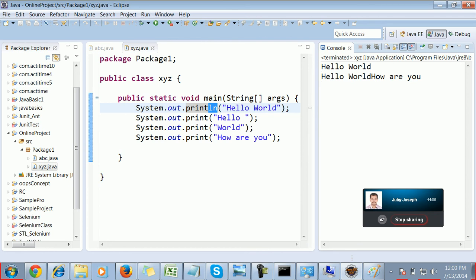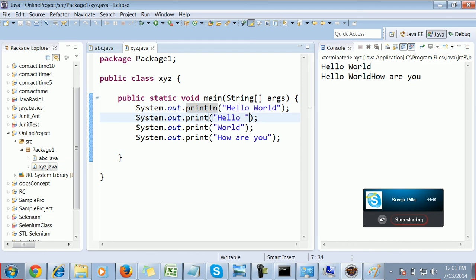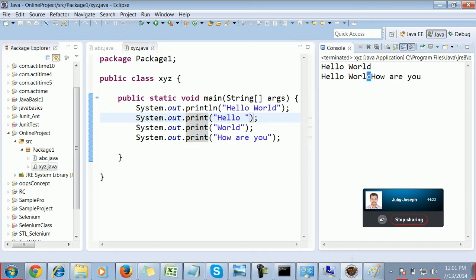The cursor comes to the next line. Now I'm printing hello. It prints hello with a space, then keeps the cursor here itself because I don't have ln here. So only print is there. Then world. Now what will happen? It prints world here and keeps the cursor here itself. Then how are you? Again it prints and keeps the cursor here itself.